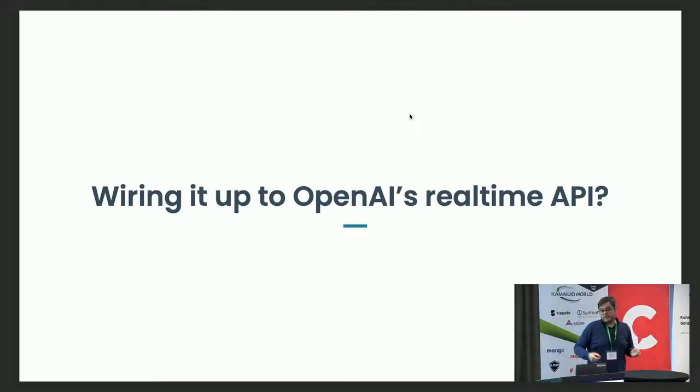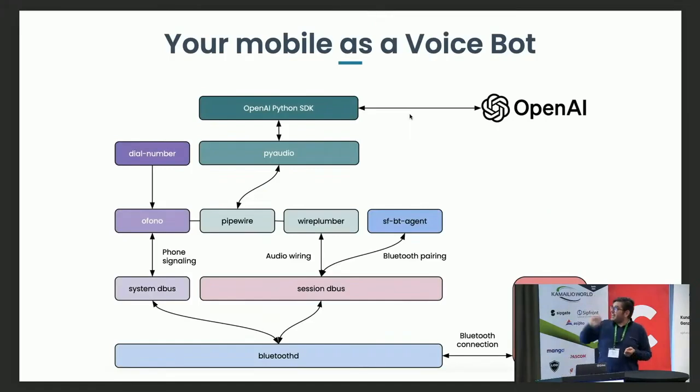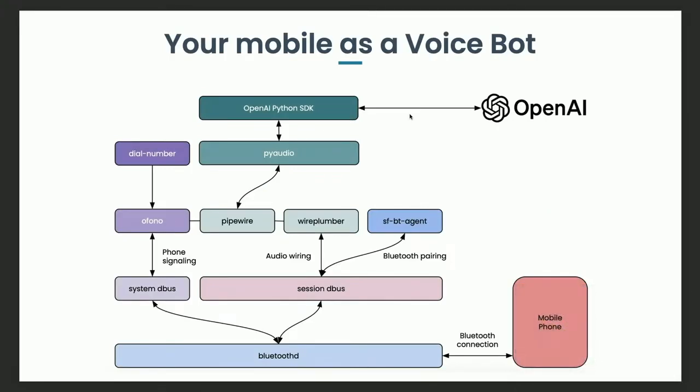So why not just wire up to OpenAI's real-time API, for instance, which in fact turns any mobile phone into a voice bot, right? Doesn't have to be OpenAI. It can be Simwood as well if they provide an API. I don't know. But the way that works is, it's the same picture, but instead of manually trying to play and record the audio, you just use, for instance, PyAudio, the Python audio API or package, right? And put the OpenAI Python SDK on top and communicate with OpenAI's real-time API, right?